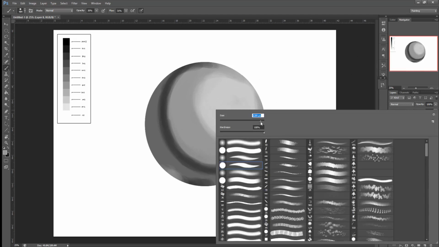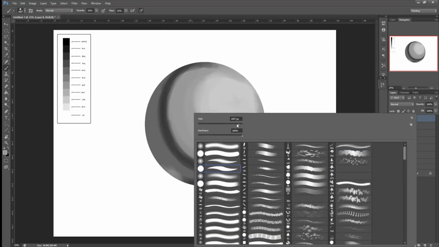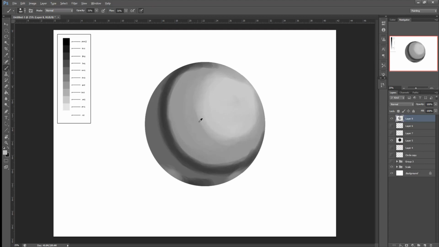And our next part, and this part is really quite easy, is we just have to select our values. In this case, I'm going to keep it relatively soft. Drop my brush size a little bit, and I'm just going to start to blend it in. Again, you'll notice that when I'm painting, I'm not painting in straight lines. I'm painting in elliptical motions to try and maintain that form, because your brush strokes, or pen strokes, or pencil shading, or marker strokes, are going to help influence the direction. Right? They're going to help influence the read of the form as well.